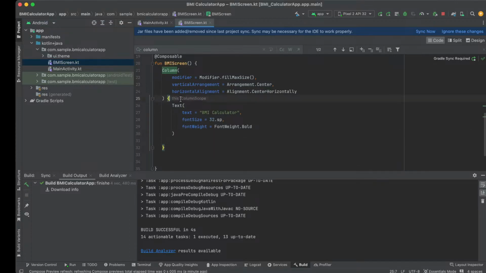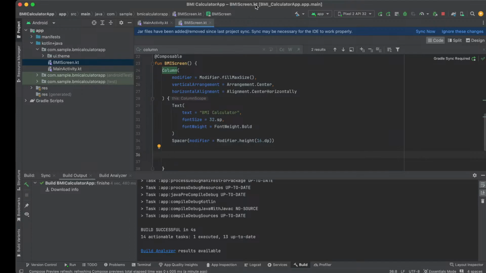So within the same column, we're going to put a spacer here, which will give us some space between the next element that we're going to put, and it's going to be 16 dp space.